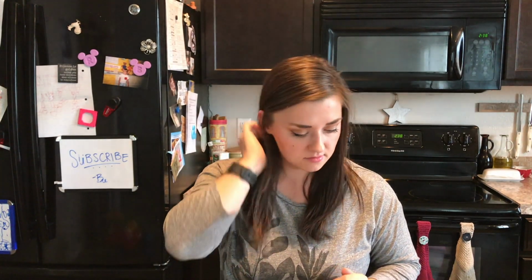Alrighty, so I've let the granola bars cool enough, and I'm gonna go ahead and give it a taste and let you know if it's love at first bite. These are just very soft and kind of smushy.